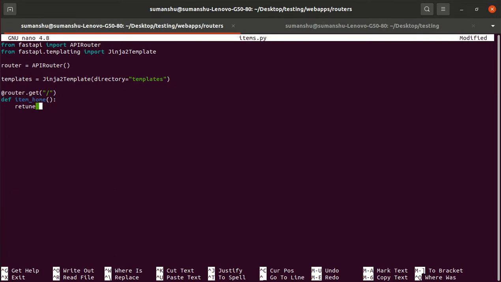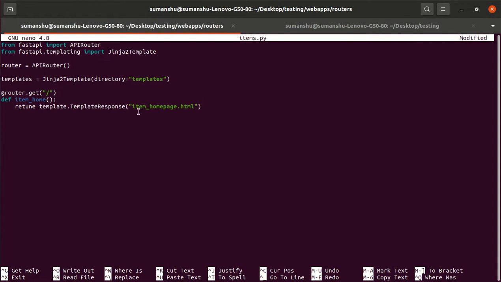Now we have to return the template. So TemplateResponse, and we have to return some template. Let's suppose the template name is item homepage.html.